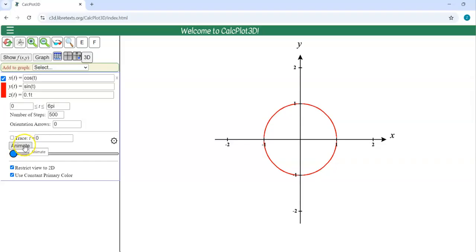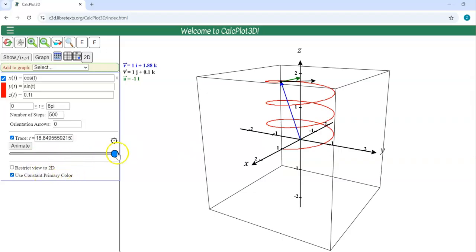And if you want to check, you can actually animate this. So again, this is completely ignoring my z coordinate. And it goes around. There's 2 pi. Second rotation, there's 4 pi. And then the last one, there's 6 pi. And then it stops. Okay, and so I'm going to unrestrict and start over.